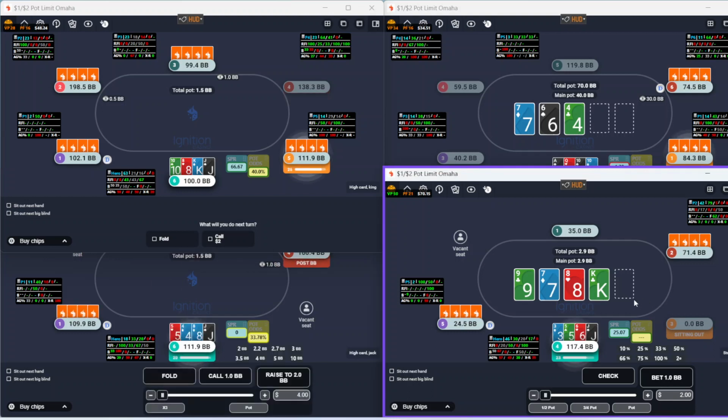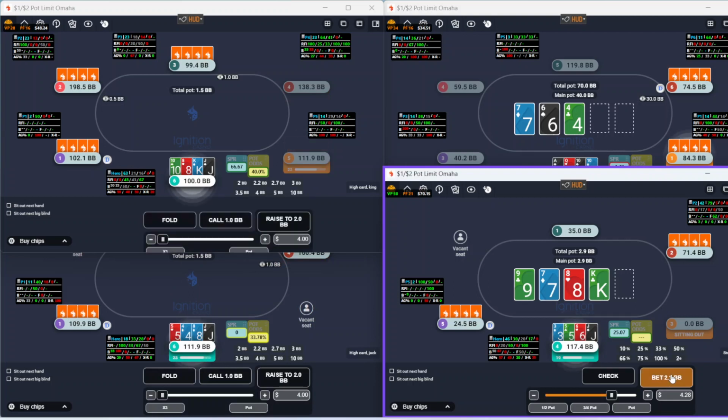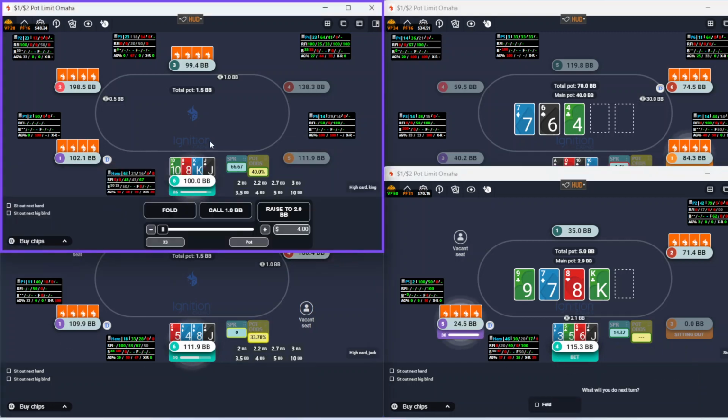Flop checks through. This guy checks again. I think we do want to bet now. We can get called, obviously, by some 2 pairs, by flush draws.